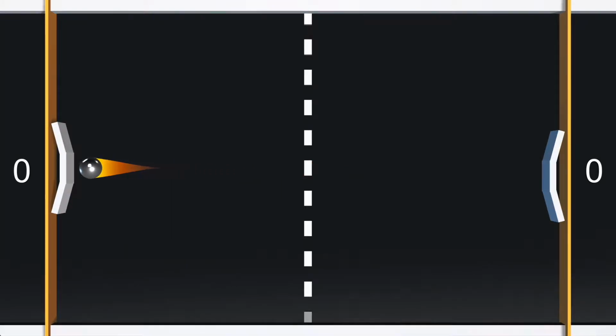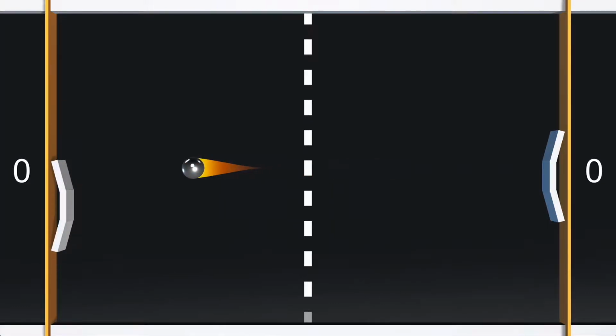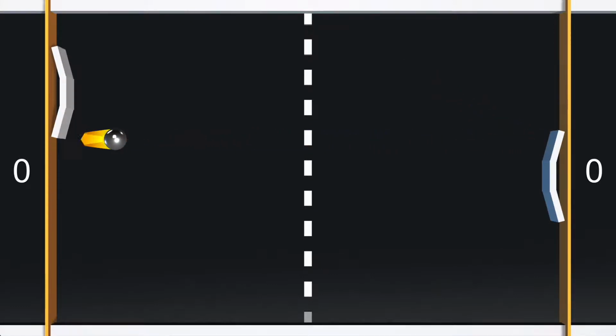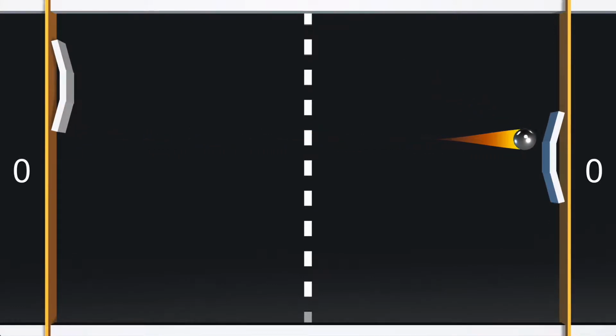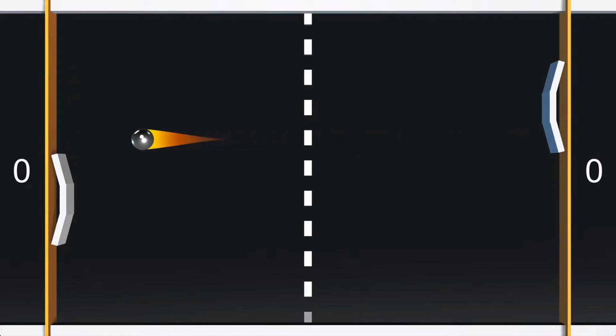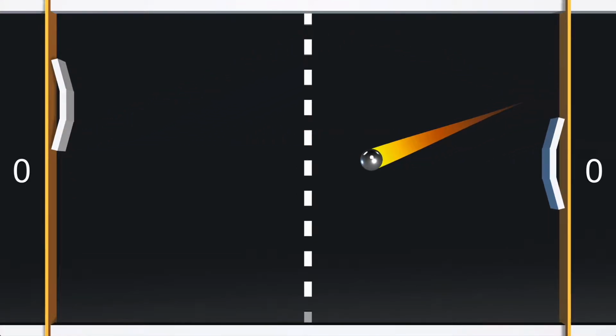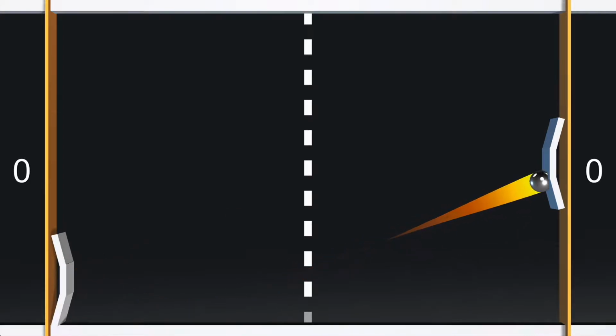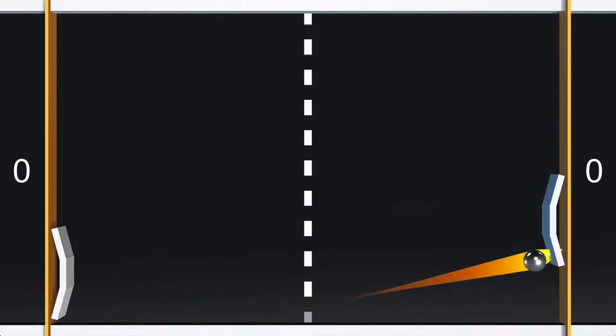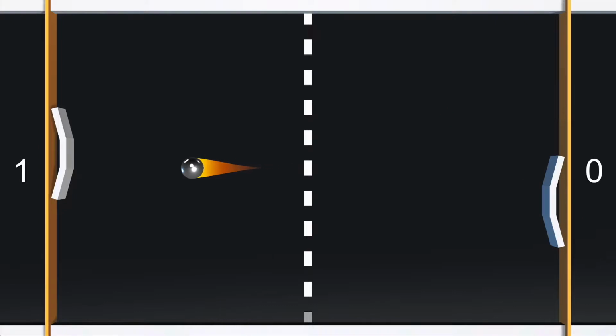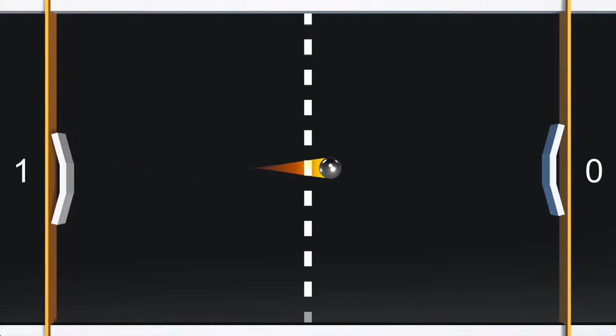Notice the shape of the player racket. This is done on purpose so that if we hit the ball with the side, then the angle of the ball will change. And there is one more mechanic. If we move and hit the ball with the side of the racket, then the speed will increase. After one of the players has lost the ball, a new ball will be spawned and its direction will be decided randomly. So it can go to the left or to the right.